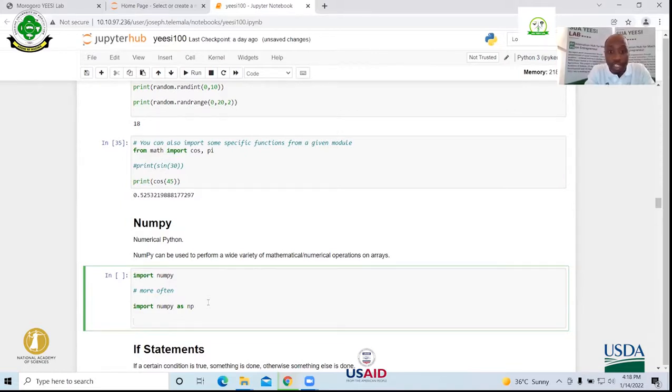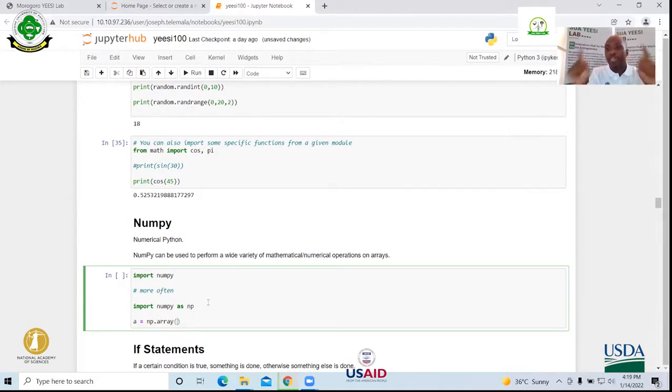Let's say I'm defining an array. It's mostly used on arrays. An image, for example, is an array of pixels, and pixels are just arranged in rows and columns. So whenever you're working with images, you're going to use NumPy because that's the best module for working with arrays. For example, I'm defining an array A, and I want to call numpy.array. Instead of saying numpy.array, I can say np.array, and I can define my array.